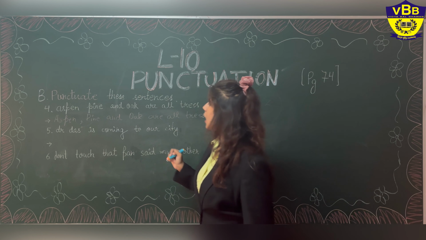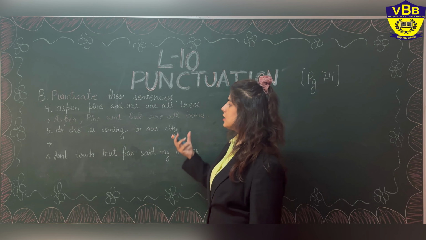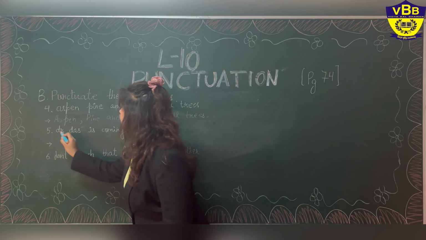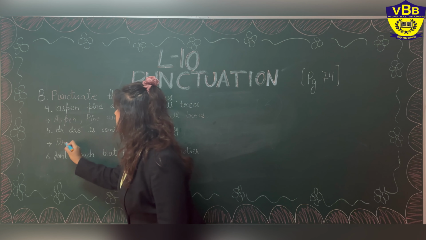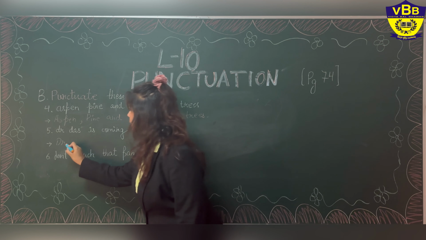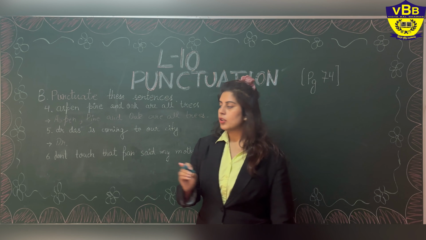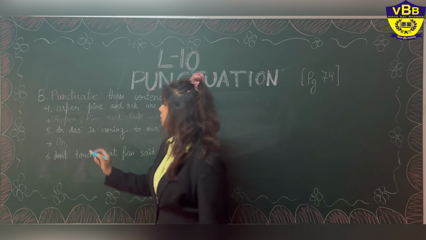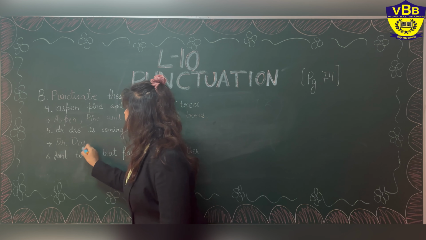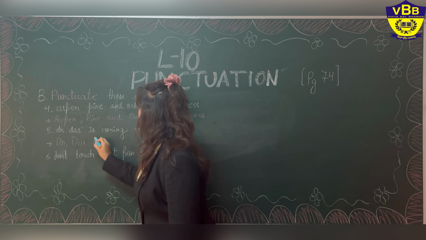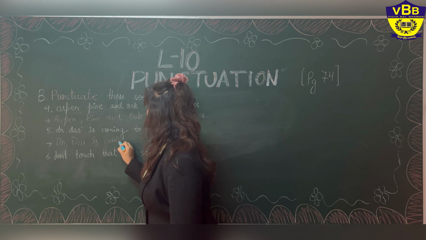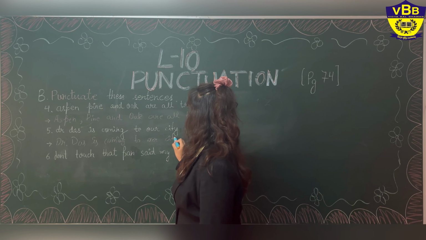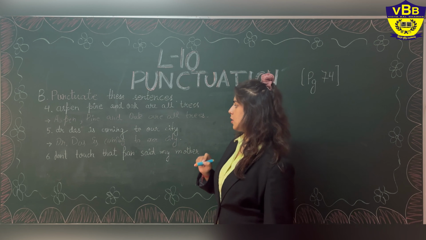Part 5. Dr. Das is coming to our city. So first, by that you can understand Dr. Das is a name. So for that, D capital, Doctor. This is a short form of doctor, an abbreviation. So for that, we are using a full stop after Dr. Das is a name, so D capital, is coming to our city. And again after that, you have to put a full stop.